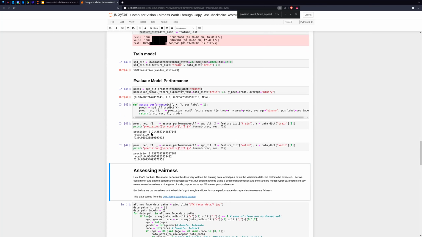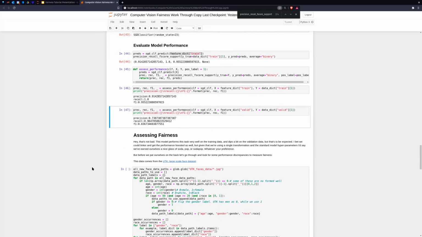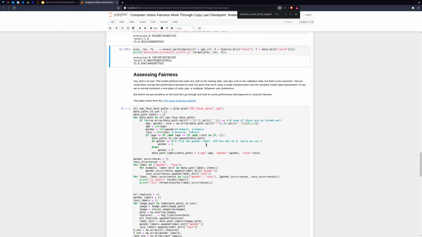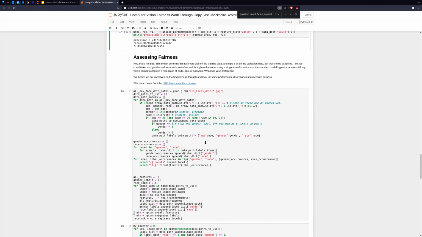So really good on the train, like we already know. And then the validation set dips a pretty good amount. I mean, this isn't terrible, but it probably means that we're a little bit overtrained. But you're probably never going to get this validation performance up to where the training performance is, unless you're just really good at what you're doing or something went terribly wrong. It's sometimes hard to tell the difference. Speaking from personal experience.